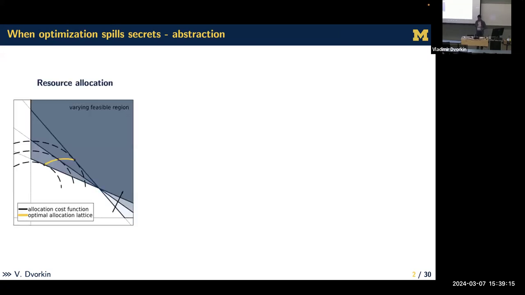What we know about optimization on real data is that often this information will be revealed in our optimization results, right? If we abstract for a moment and think of some general problem like quadratic programming for the resource allocation problem, what we know about this problem is that the solution will always lie at the boundary of the feasible region, meaning that when we have a change in the feasible region, this change will be exposed through the optimal solution.